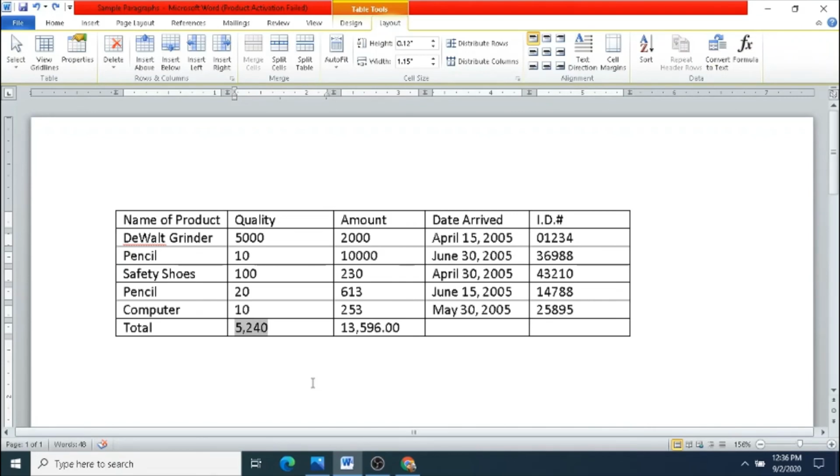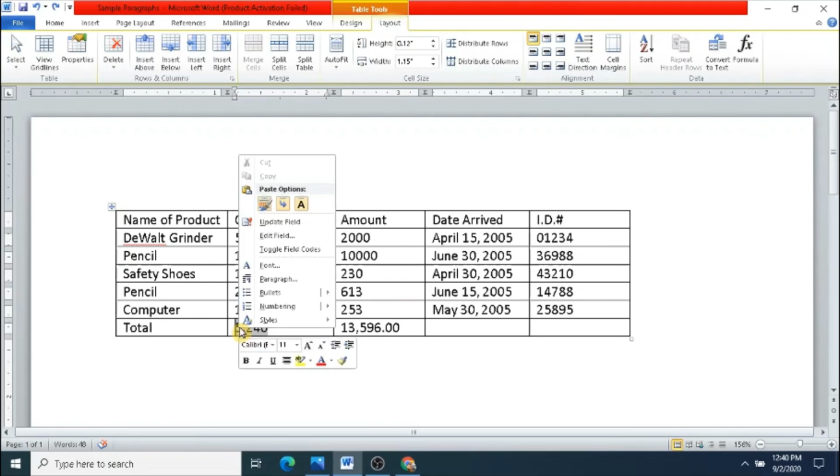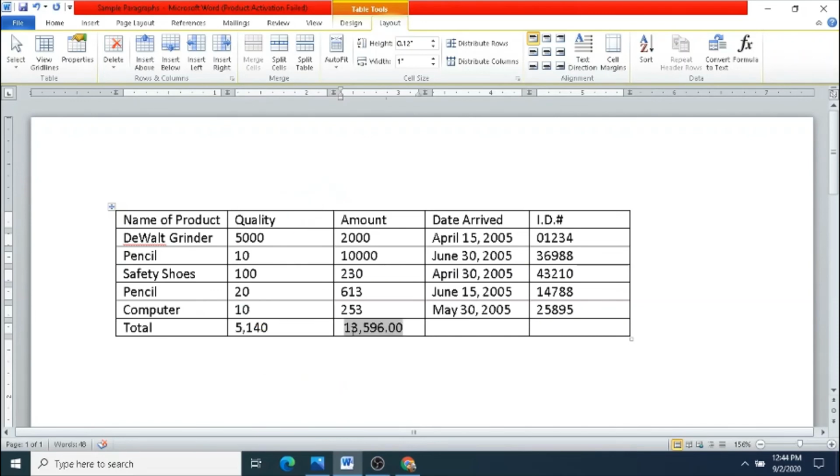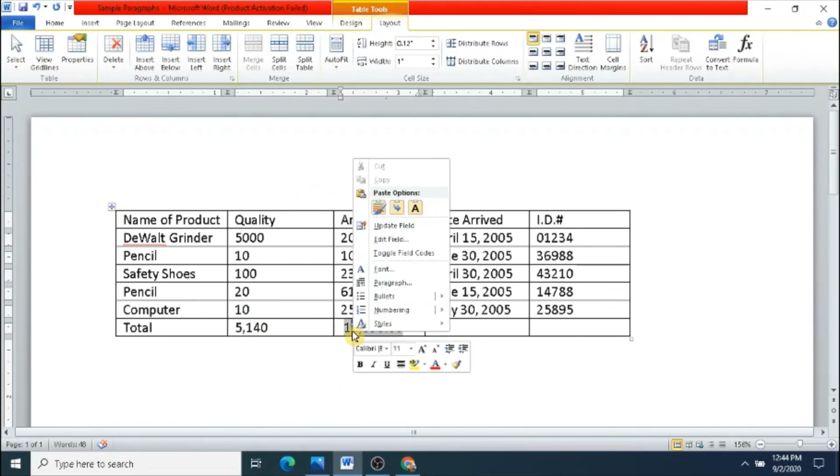Microsoft Word does not automatically recalculate every time you make a change to the table. To cause a function to recalculate, you must first move to the cell that contains the function and then press the F9 key. Press F9. Alternatively, you can move to the cell that contains the function, right-click and select Update Field from the context menu. Because you deleted the row in the previous exercise, your calculations are now incorrect. Move to the Amount Total cell and right-click, click Update Field.